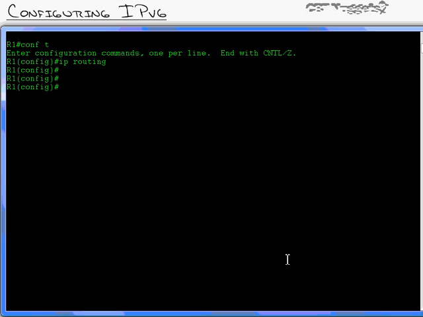So we don't have to type it anymore. But for IP version 6, we have to do the same thing we used to do for version 4: ipv6, and then we type in unicast-routing. Because we have multicast and anycast, all of those different types, this is going to be doing unicast routing. That's like a power switch on router 1. I've turned it on. Now I can get under my interfaces. I'll go under interface FastEthernet 0/0.